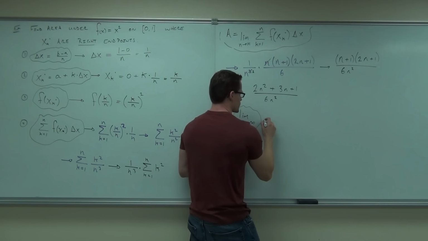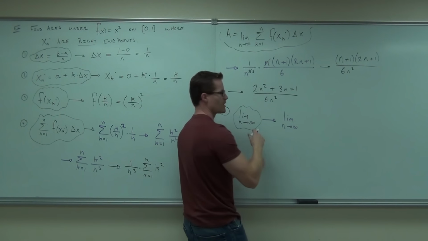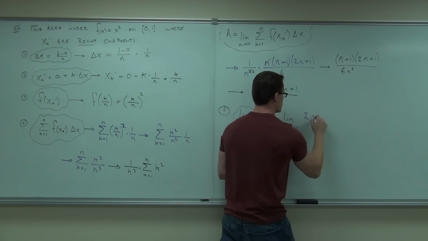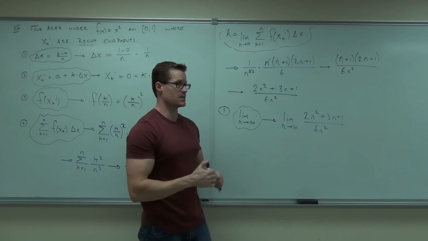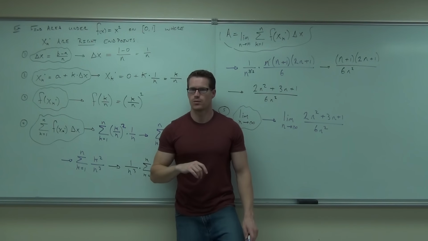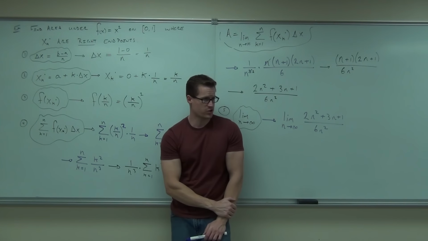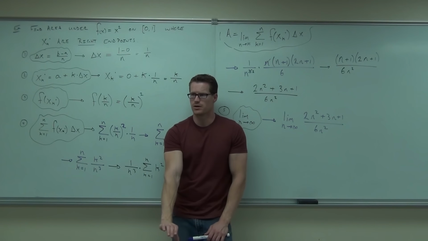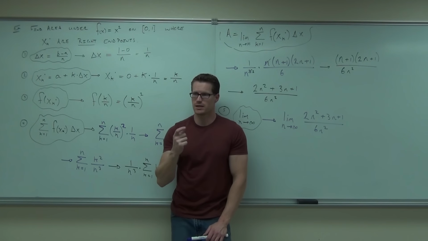So we'll take a limit as n goes to infinity, and if you remember anything about limits, which is why we did this, it was just a little while ago, 2n squared plus 3n plus 1 over 6n squared. Some of these basic polynomial types are very easy to find a limit of. When we go n to infinity, what do we do? What was the idea? Look at the largest power in the denominator, and you divide everything by it, right? In other words, you look at the leading coefficients. The leading coefficients are the coefficients of the terms of the largest power.